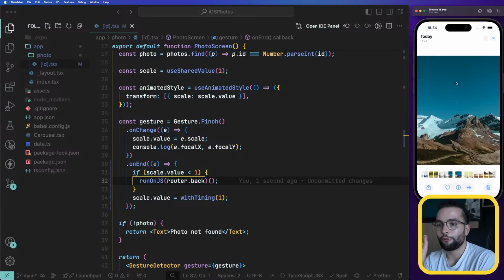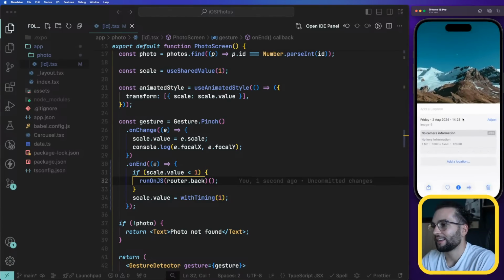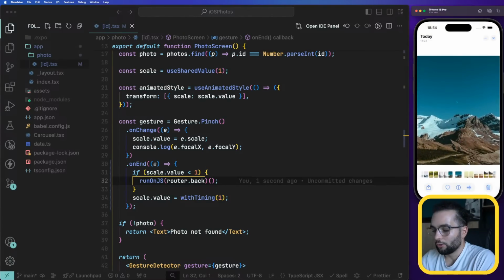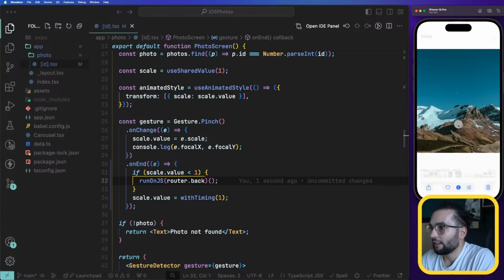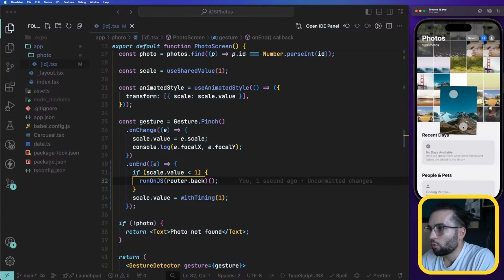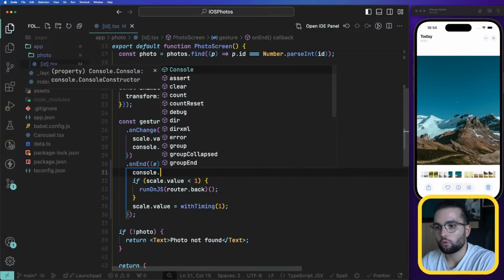It's about the velocity, like when we release, what was happening? When we release the pinch, are we dropping it there, or the other way around? Are we zooming in?